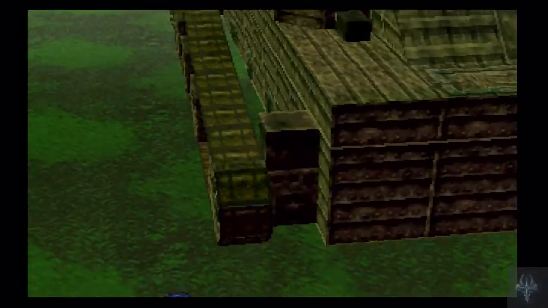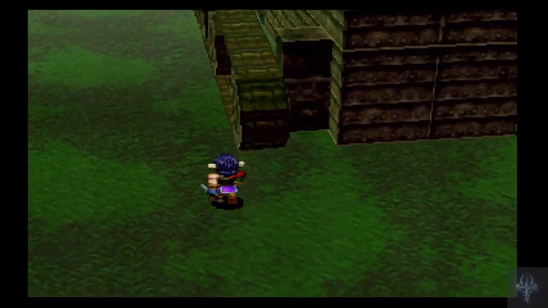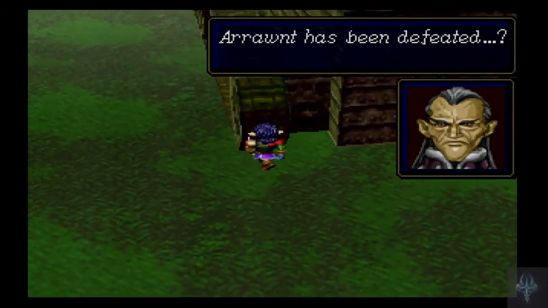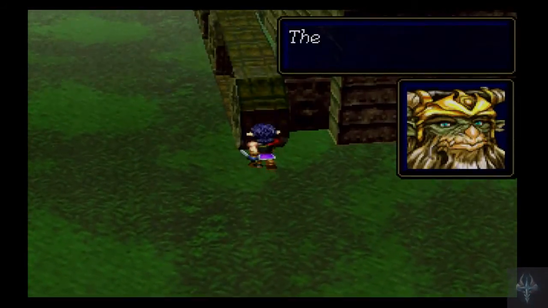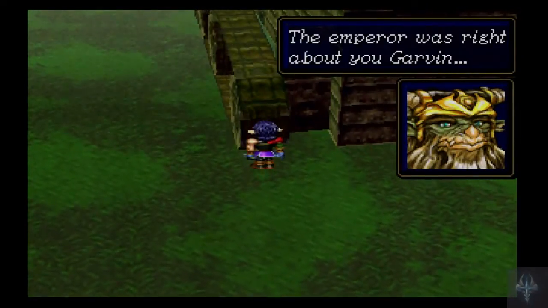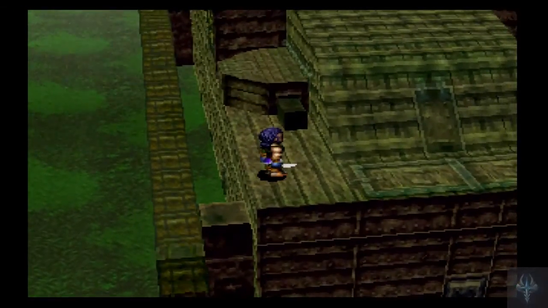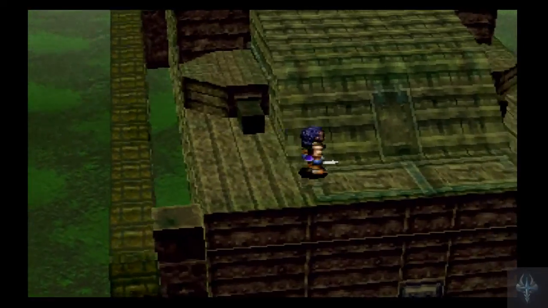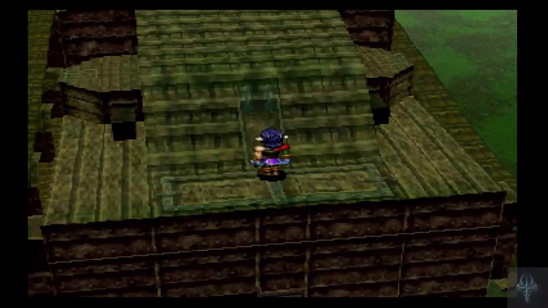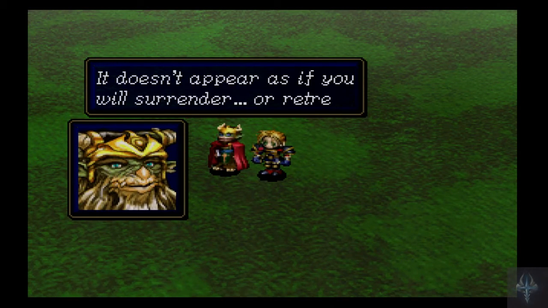Meanwhile, while we're getting Garvin to monologue, David and his group are going to sneak up behind. So, everyone has been defeated, then it's up to me. The Emperor was right about you, Garvin. I love the hopping ever so quietly, ever so slow, just slowly hop on, it's very subtle. Alright, so he gives us the signal that he's got on.